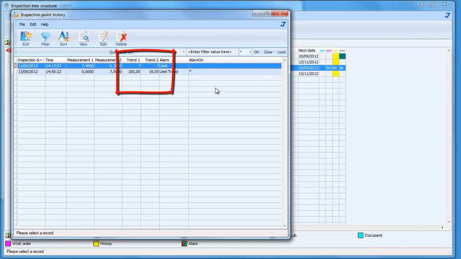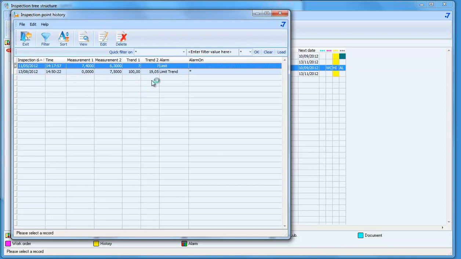If I do the same for the second one here, I can see here that I have a limit alarm and that I have a limit and a trend alarm. So here I can see that the first one is 7.4 and 6.3, which created a lower limit alarm, and the second one, the first one was, well, maybe forgotten, but it's 0, and the second measurement was 7.5. That creates a trend alarm of 100% between the two here, 7.4 and 0.